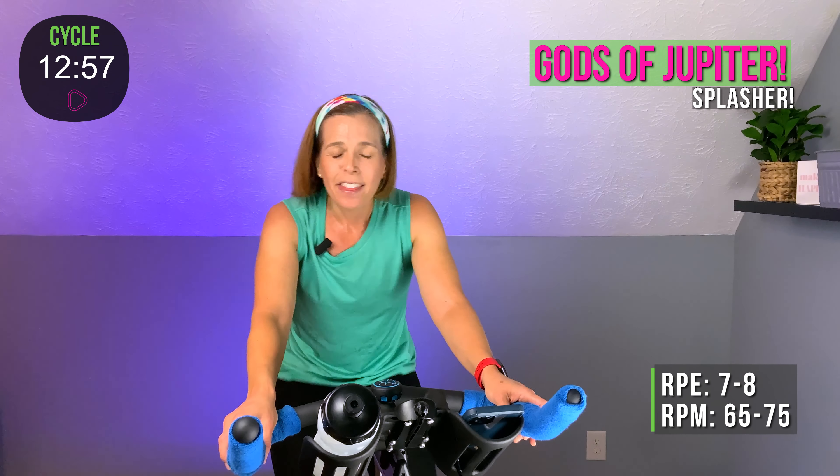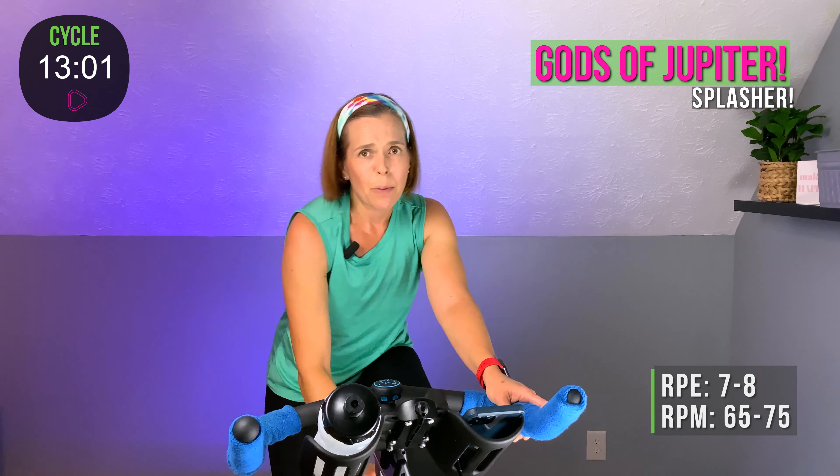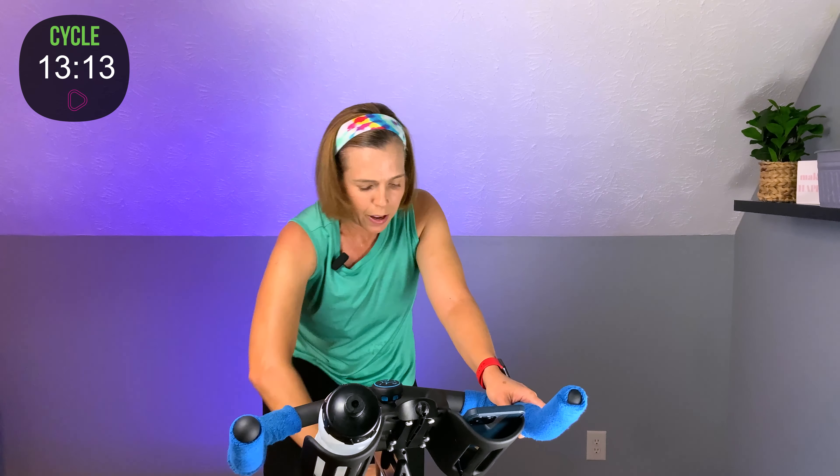Hear that change? That hill's coming back. Gear it up. I want you to try to stay ahead of the beat. On hills, always above 60. Gear it up — this one's not too steep. It's more of a moderate hill because we want to keep that pace. Maybe between 65 and 75 RPM on the high end. Gear it up, go. Ahead of that beat. Breathe. Dig it in. You've got this. Stay with me, keep that pace up. Feel the push, feel the pull — make it a challenge.